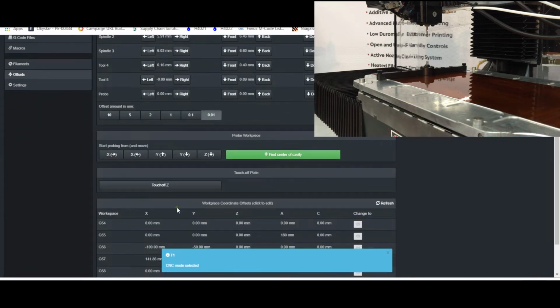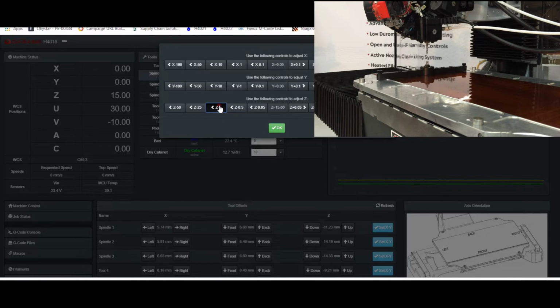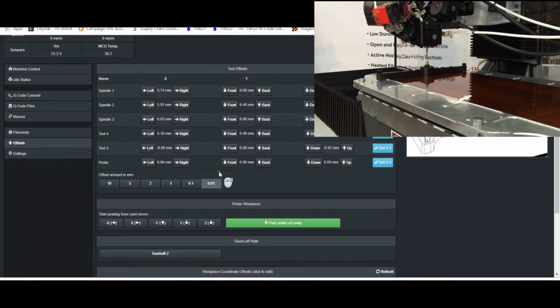And I'll come down in Z. Oops. I'm not going to just hit Z negative 50 though, because I don't know that I have the correct offset already defined for this tool. So I'll come down, I can see 25 is going to be fine, then I'll come down 5 at a time in Z until I need to be within 10 millimeters of the top of the touch plate in order for the cycle to work.